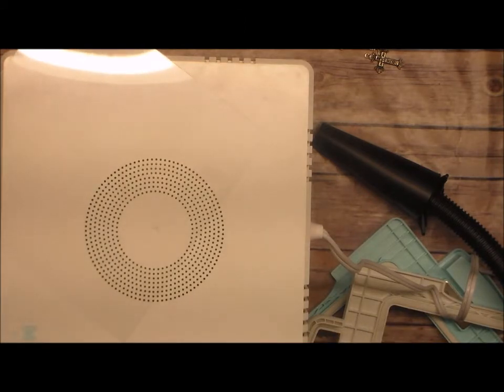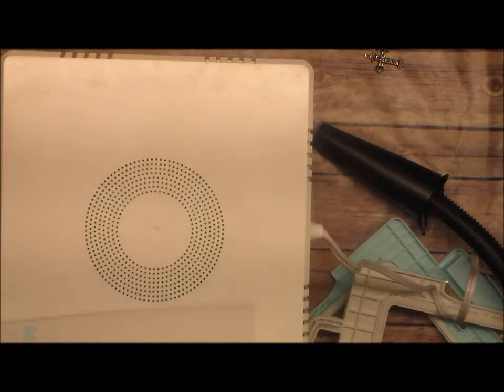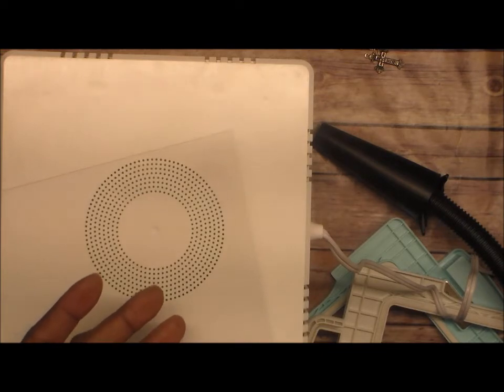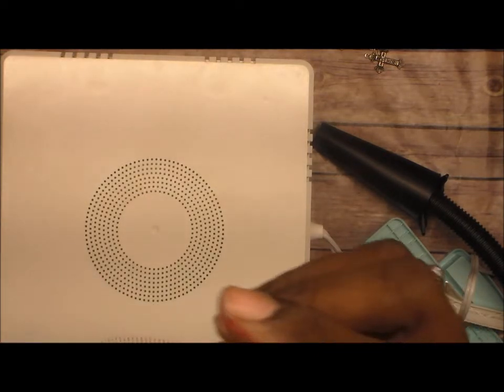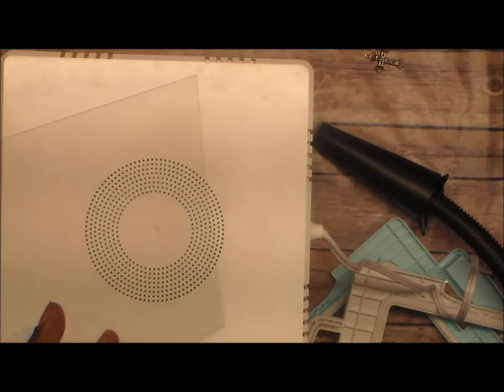Okay, so wait. How many of these things are stuck together? Make sure. See, it's pretty thick. So that was two of them. But there should be film on the other side. I gotta make sure there's not film on the other side. It doesn't look like it is. But I still need to check to be on the safe side.